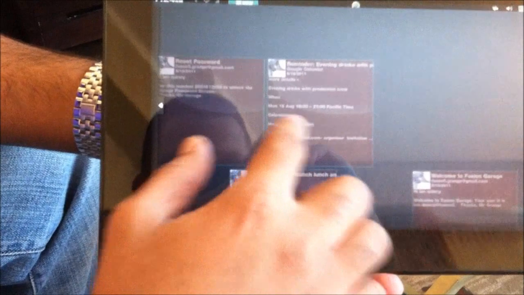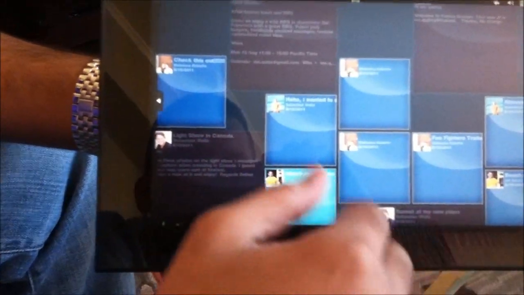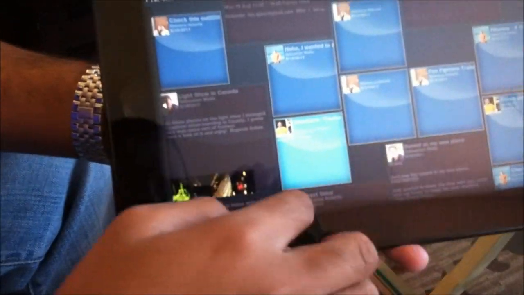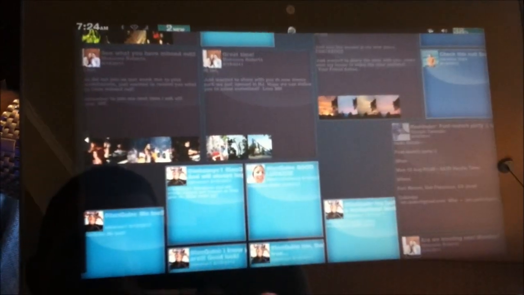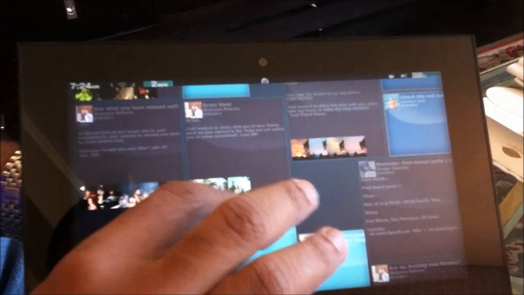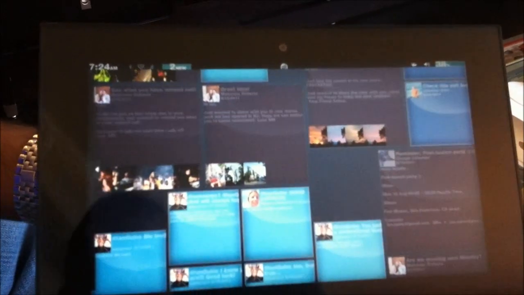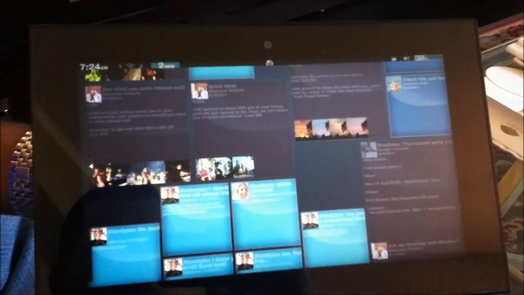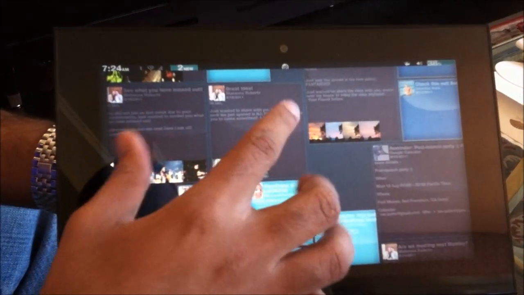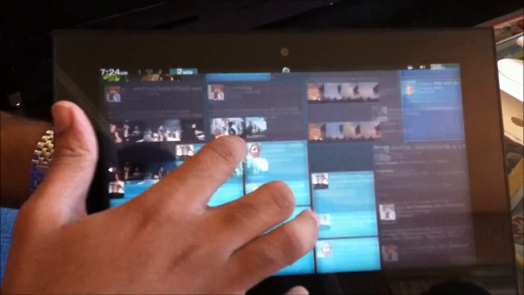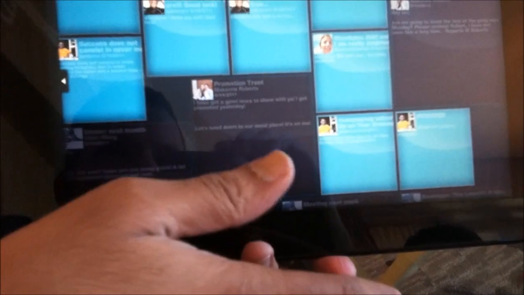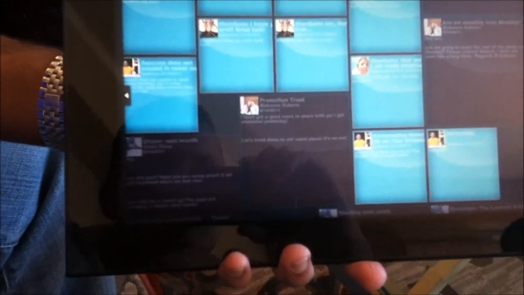And the grid view basically gives you messages that are important to you in different sizes and different colors, because you get so many mails and so many different types of messages that you don't know what's important and what's not. So the message center helps you decide that based on relationship, the number of times you reply to the person, and gives it to you in a format that is highly distinguishable. Because you can see different colors, you can see different sizes. They all mean whether they are important or not important, for example.